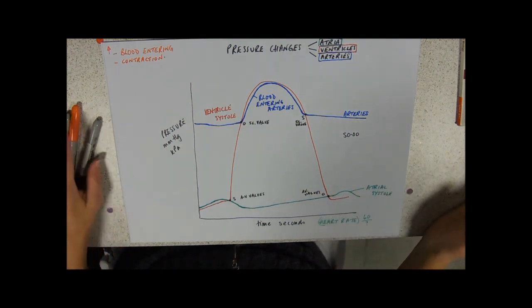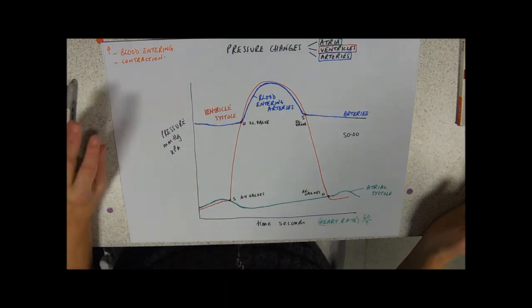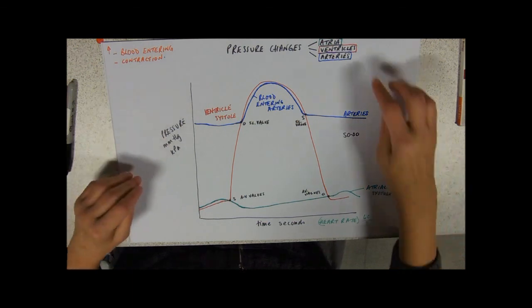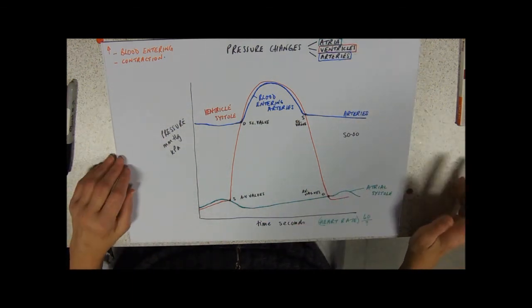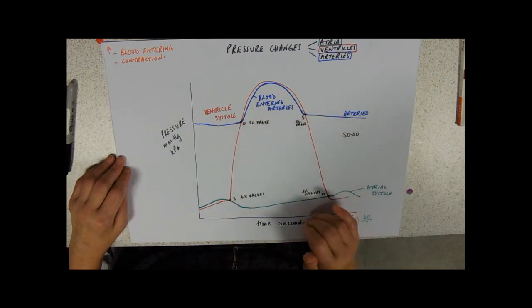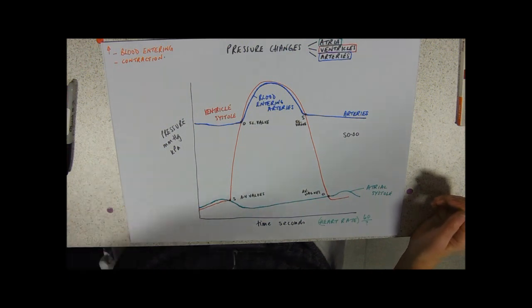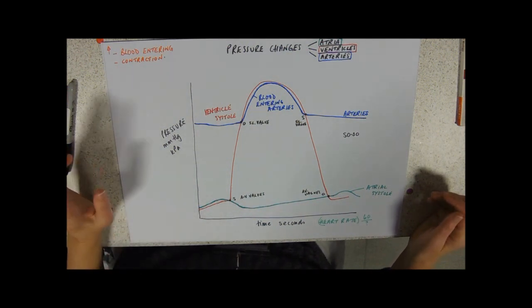So I'm hoping that simplified things a bit. I think in your booklet I've split it down and described these three pressure changes against time. Do try and remember the so-so. You can just write that onto your graph if you get one in the exam, and hopefully that will help you remember which valves are open and shut at which times.